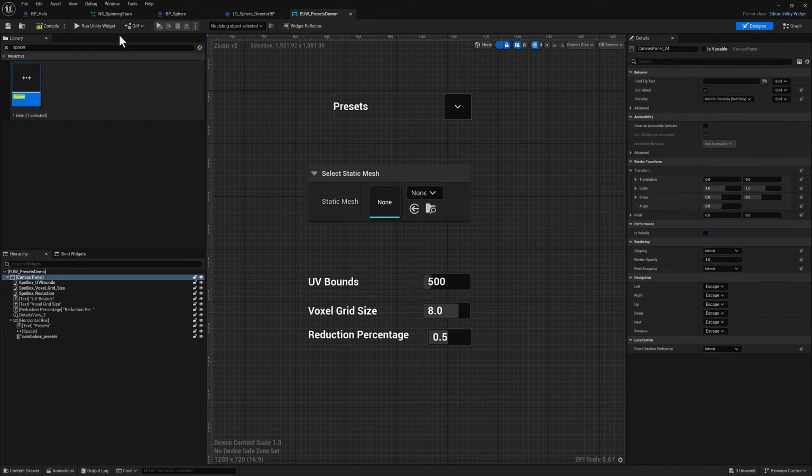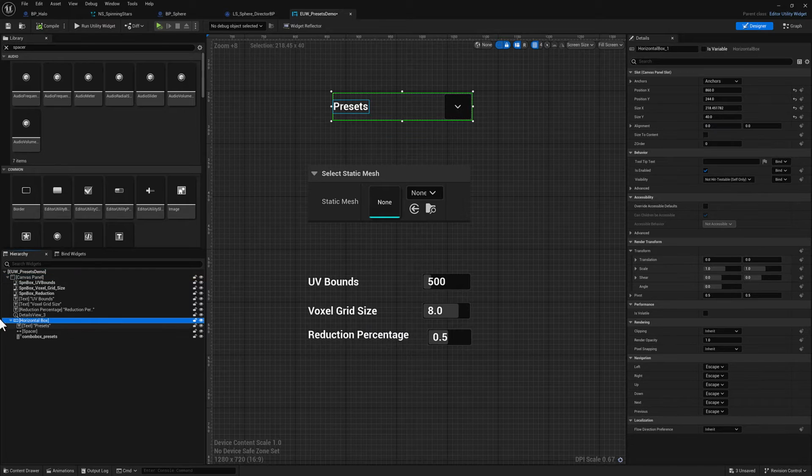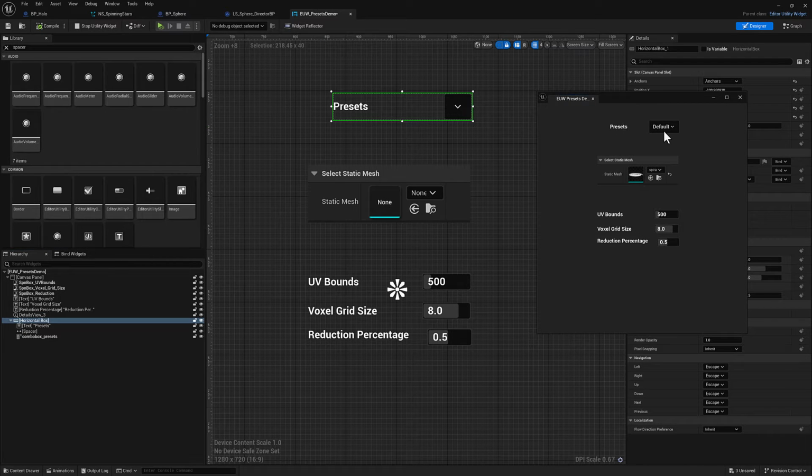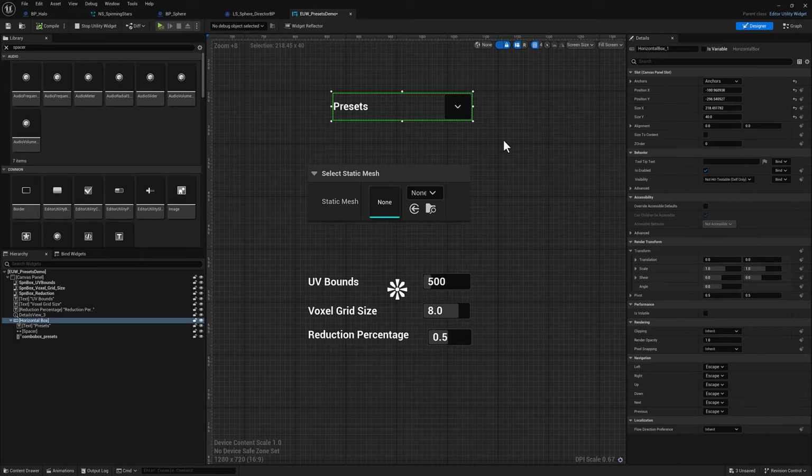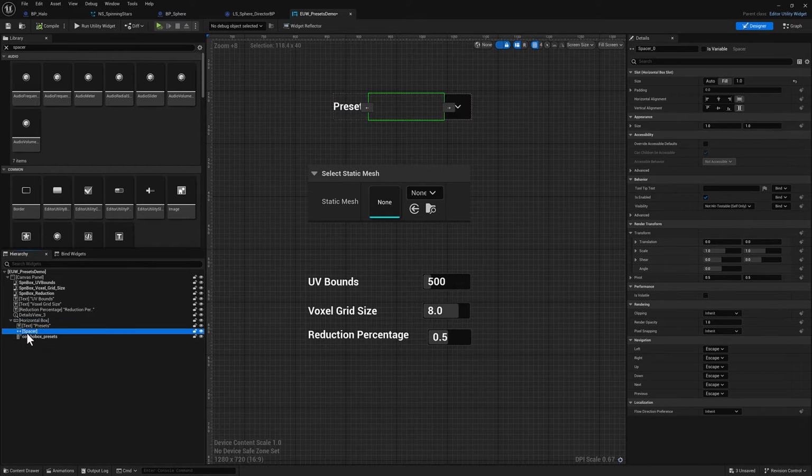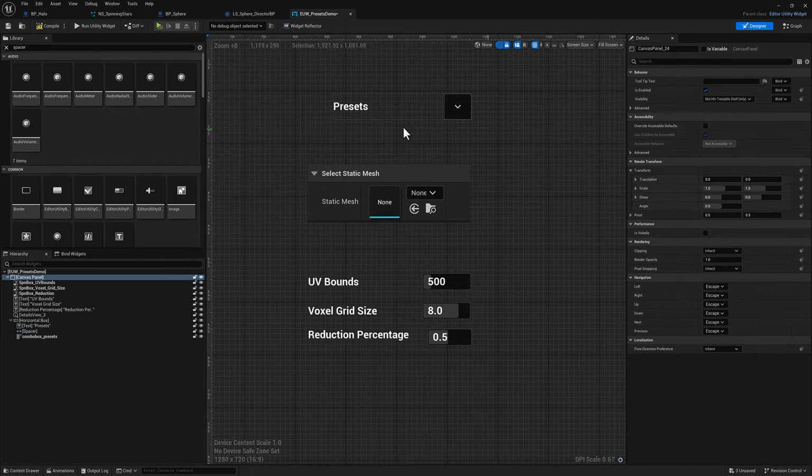Okay, wonderful. Let's go ahead and compile this. I need to probably, at least initially, give it an anchor, and let's see what it looks like. Right, okay, so that's fine. And I think as I add more things in here, it's going to go ahead and space that out appropriately. This is probably our max space there in terms of the gap that we're getting between presets and the spacer. So let's just select that spacer over here and we'll give it a width of like 5. So that should just keep a little bit of breathing room.